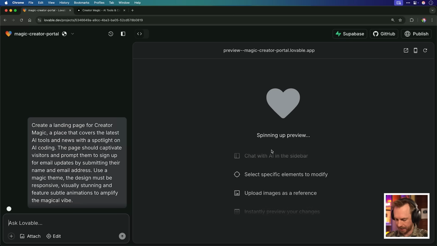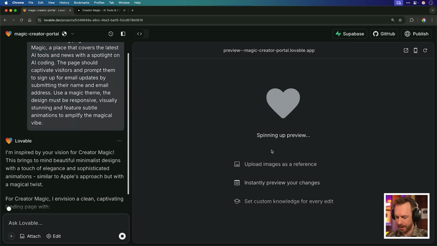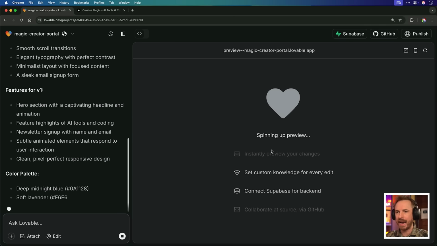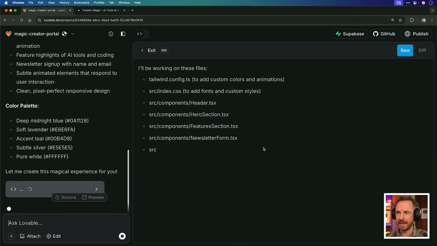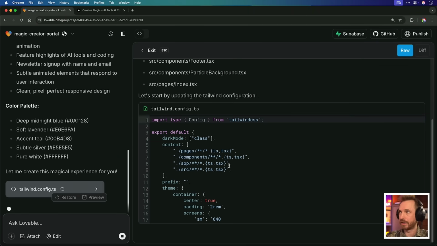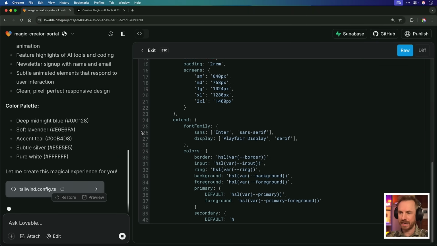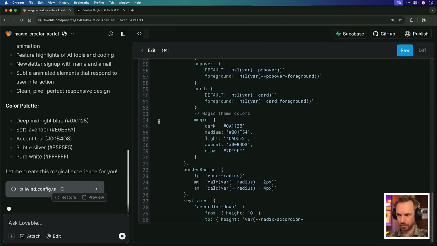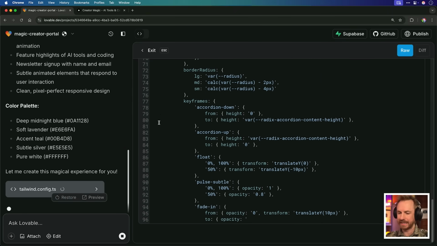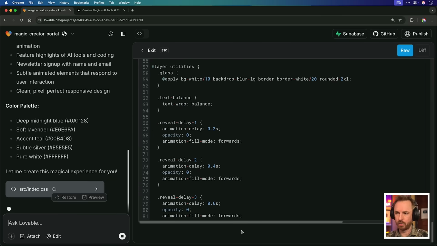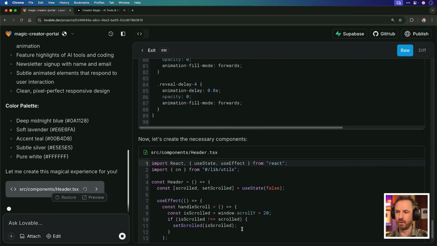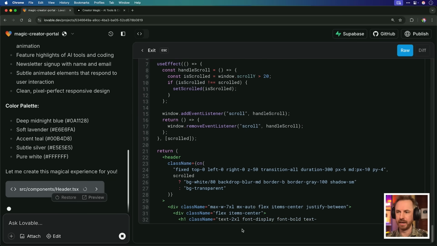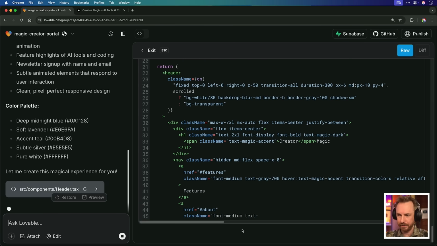Now, this, of course, does take a little time at first to get going, but of course, Lovable is up and away and creating features, planning things out, and already starting to create the files in front of my eyes. It just seems a little more intuitive than the other two AI coding tools that I've used. But hey, we have yet to see exactly how Lovable is going to turn out in terms of what it produces for us. Okay, it's creating the CSS as well, which is the styling of the page. This is all really rather fast. And again, we're creating multiple files. There's a header file going down here.